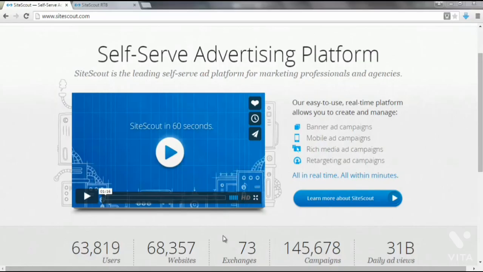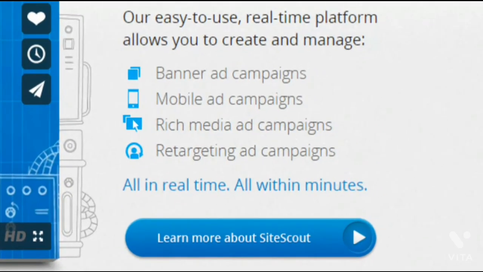We're over here at sitescout.com, which is one of my favourite self-serve advertising platforms. It enables you to advertise to people on mobile or desktop, and you can select how much you want to pay per impression based on the publisher, retargeting users who visited your website in the past, specific audience characteristics, or even specific content-based websites. So it gives you a lot of different opportunities to advertise to different people, and because it uses real-time bidding, RTB, it enables you to get some very good low-cost ads.